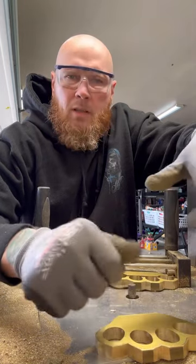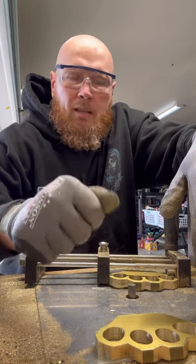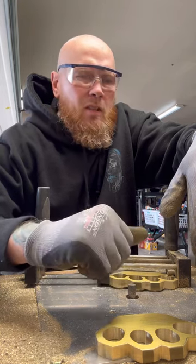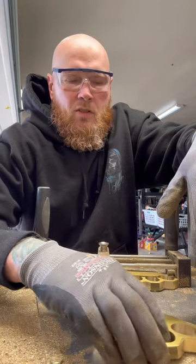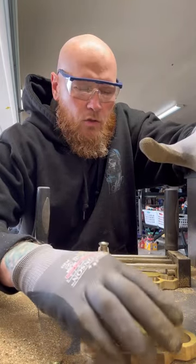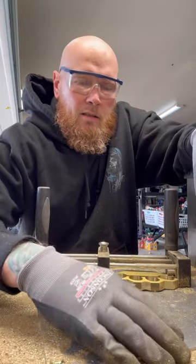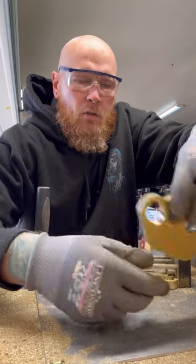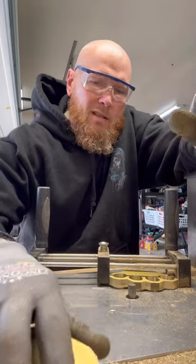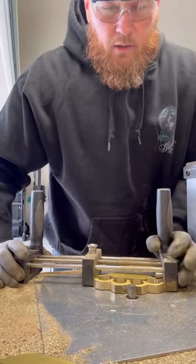And I've tried to use the Foredom to overlock the holes and things like that before, but you get in there with that rotary tool and it'll run on you. It'll jump, it'll do all kinds of things, and it'll snatch. It's just not as much of a controlled process as this. And there's inherent danger in power tools and everything that you use. But I find that this system that I have now invites the least amount of chance for a mistake. So I'm going to go ahead and show you a few seconds of me shaping this thing on this table with this jig.